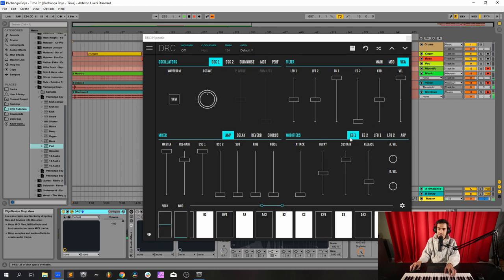So now let's go to the first envelope generator, attack at zero, decay at 777. Sustain at zero, release at 100. Now on the second envelope generator, attack at zero, decay at 435. Sustain at zero and release at 633. Okay, and this is done.